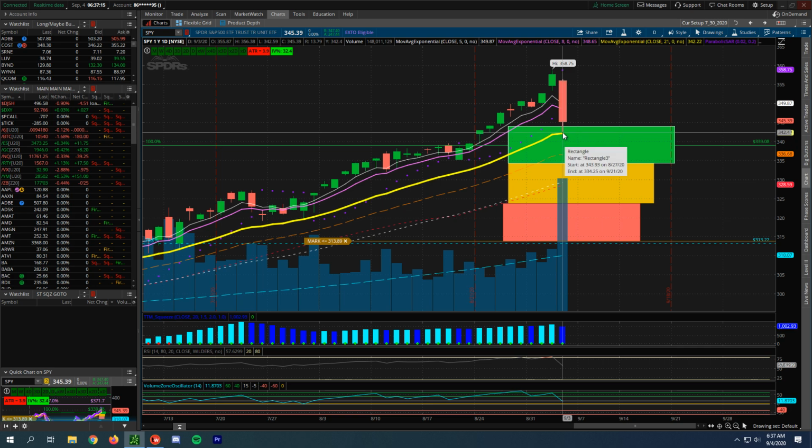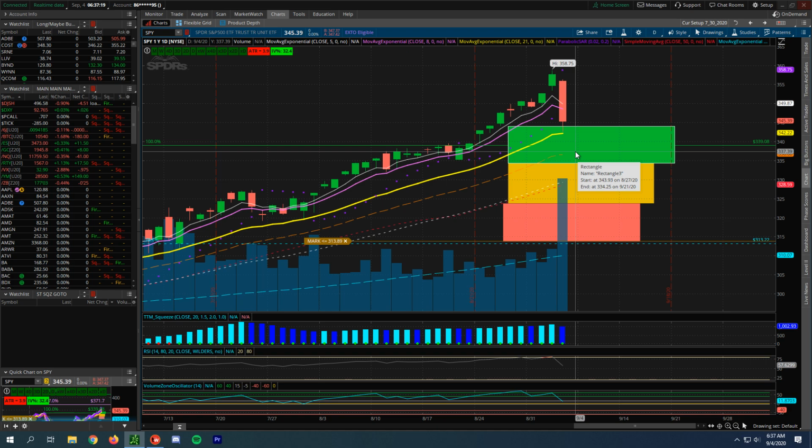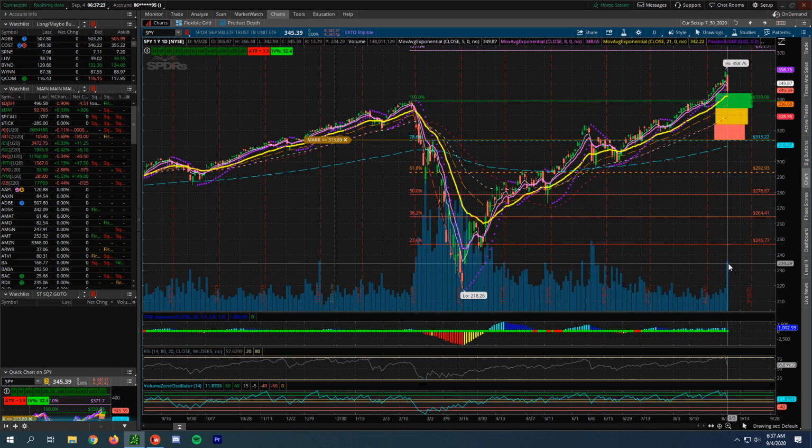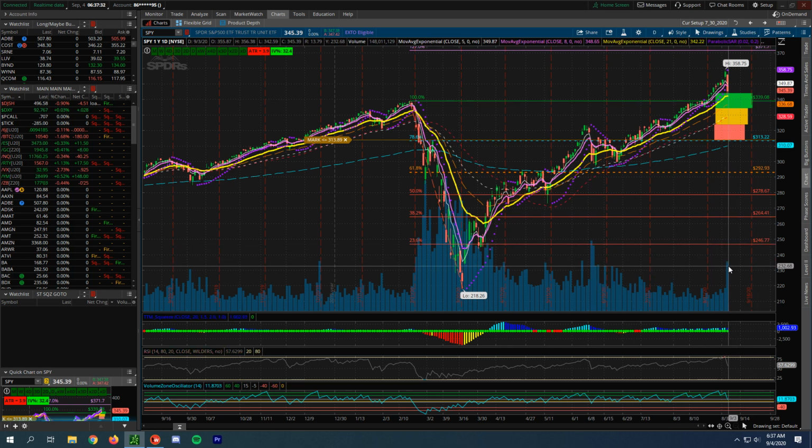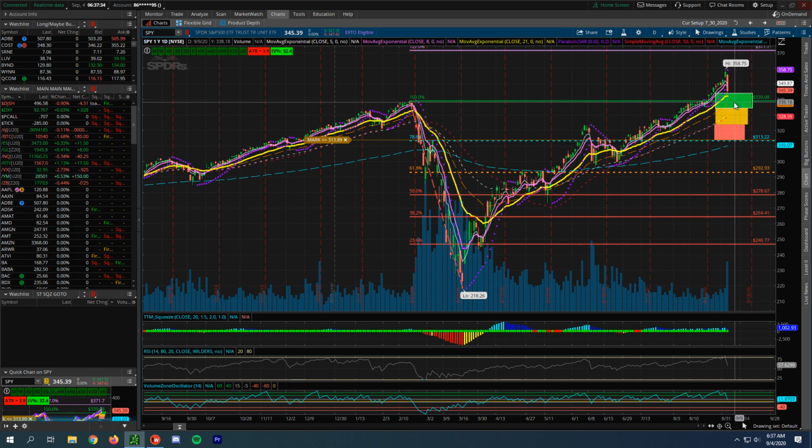and we get more gap downs. A gap down is like seeing the ticks just open up 2 or 3 points lower and then having larger red candles. Because let's just look at the amount of volume that came in today. That's pretty substantial, somewhat similar to what we saw basically a couple months ago, this amount of volume. That's why I'm thinking that we could see potentially a little bit more of the downside come today.